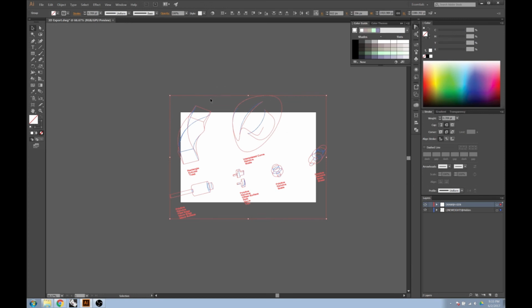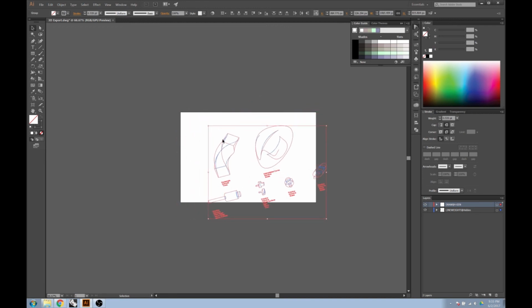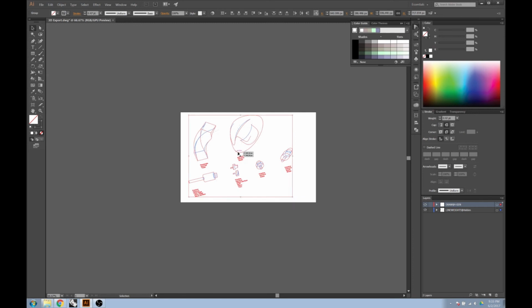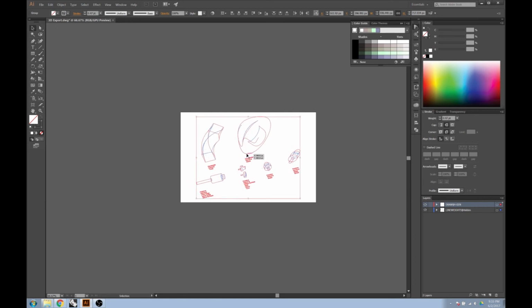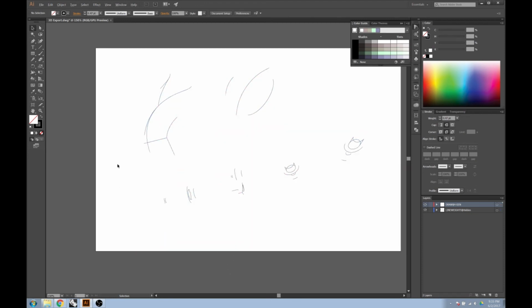So I want to scale this down to fit the board. What I've done is I've just dragged from the corner and selected all of the lines. You want to make sure everything is selected, and I'm just going to mouse over to the corner here and hit Shift to hold everything together and scale down from the corner. While everything's still selected, I'm just going to move it. I'm just dragging it while it's selected, and I'm going to scale it one more time and drag it and make sure everything's on there. So this looks like a pretty good size to me on the board. So I'm going to click out.